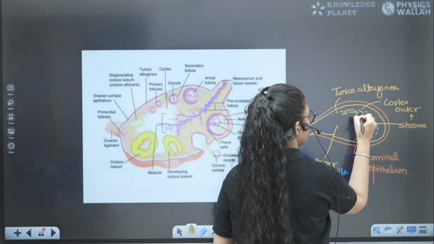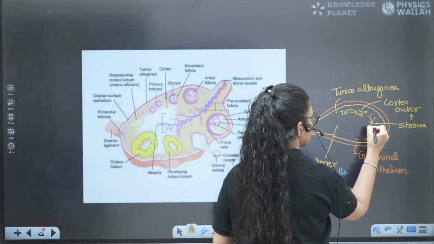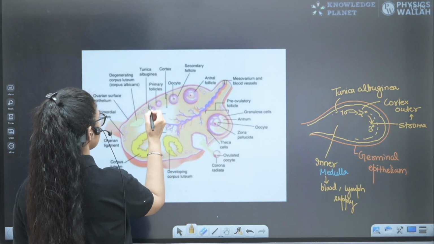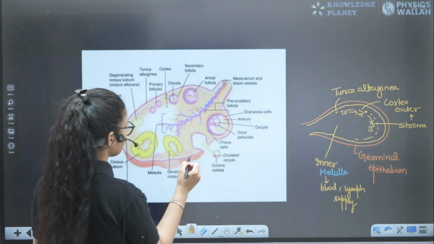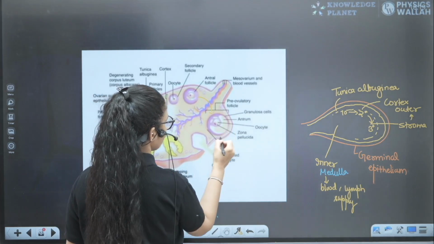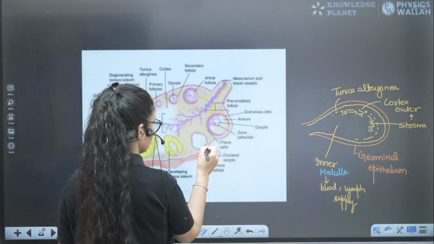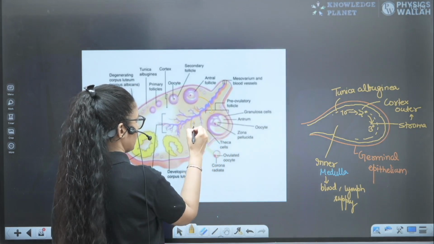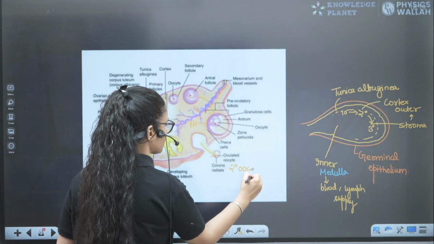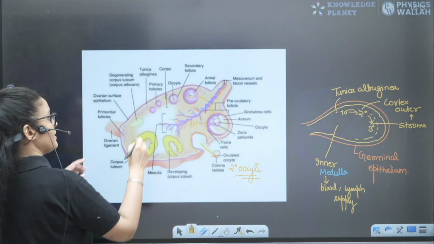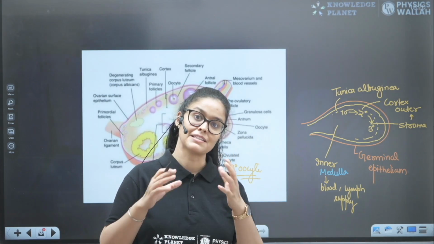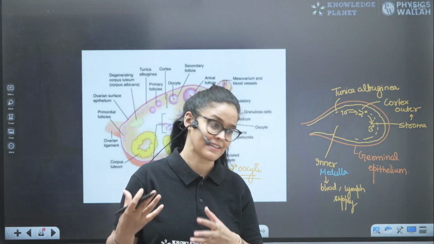Primary follicle matures into secondary follicle, secondary matures into tertiary follicle, as you can see here, right? Tertiary follicle matures into the Graafian follicle. The Graafian follicle, in the presence of LH, will rupture to release the secondary oocyte out. We will talk about it. When we talk about these follicular structures, inside these follicles our egg is produced, that means the primary oocyte, secondary oocyte, etc., right?